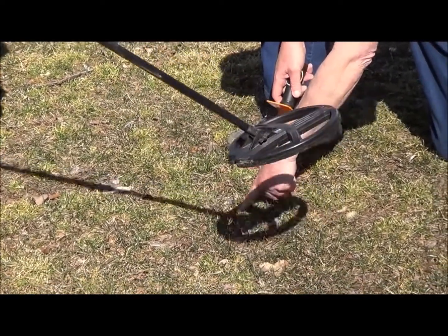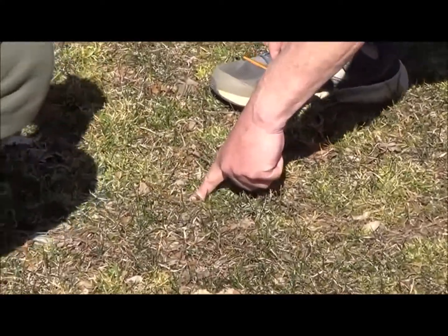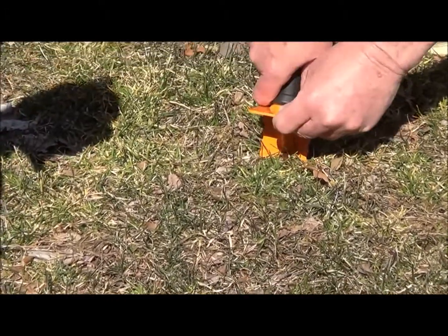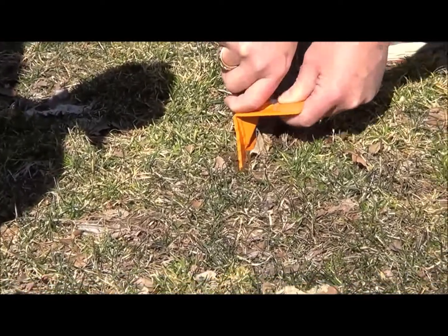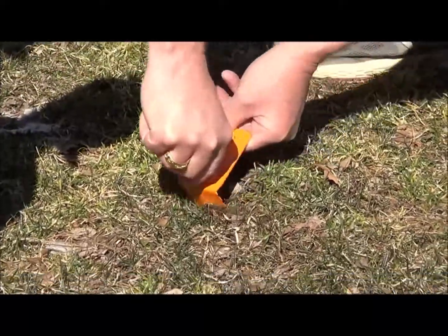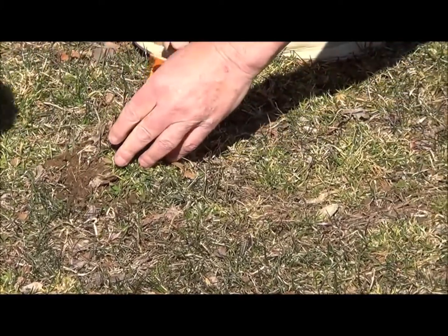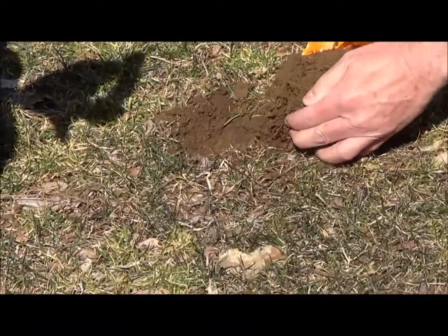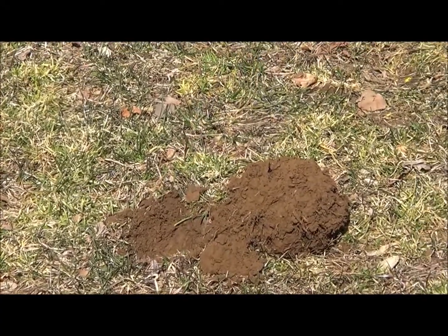There you go. All right. So what you're going to do, if your target is here, is start out here. And you dig what's called a plug. This is so you can just replace the ground and nobody ever knows you were digging here. Like a saw. That's exactly right. All right, now what you want to do is run your detector over this and then this.